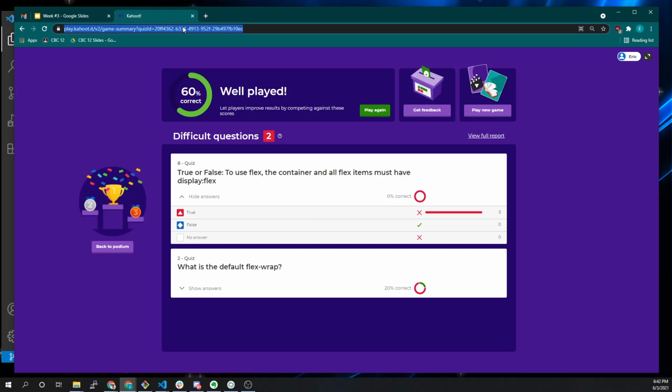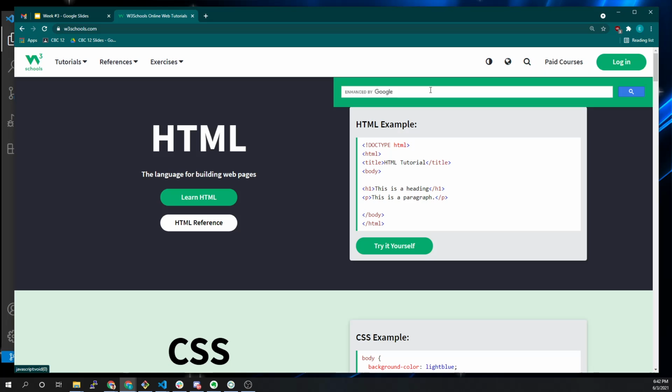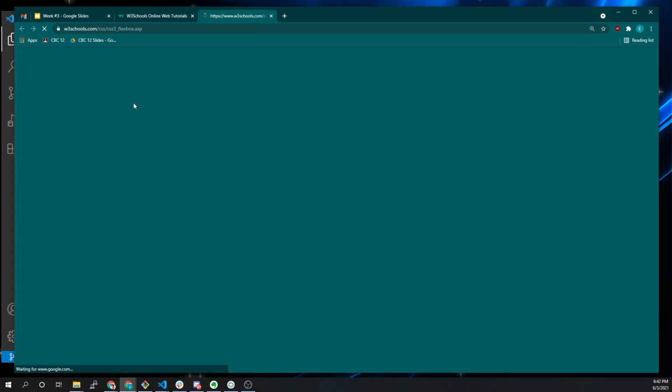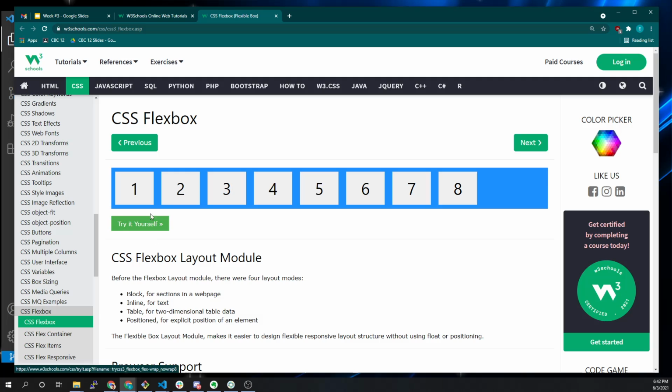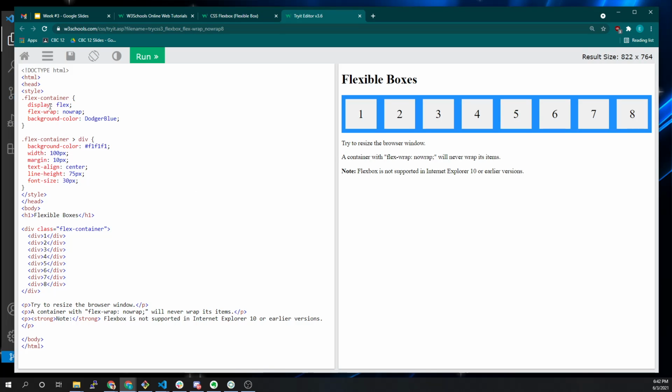I think W3Schools is a great example of this, because it just gives us boxes, and we can play with values and see how it moves things around. So let's look at Flexbox. Let's start with Flexbox. All right, so this is kind of what it gives us to begin with. Now what we have here is the container has display flex. You can see that all the items, all the divs in here, do not have display flex, because the answer that they had in Kahoot was completely wrong.